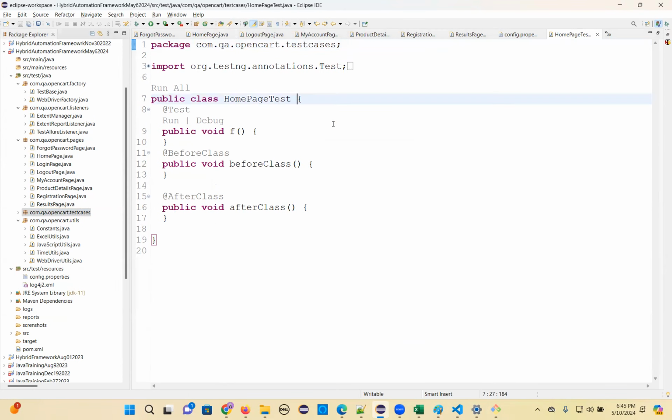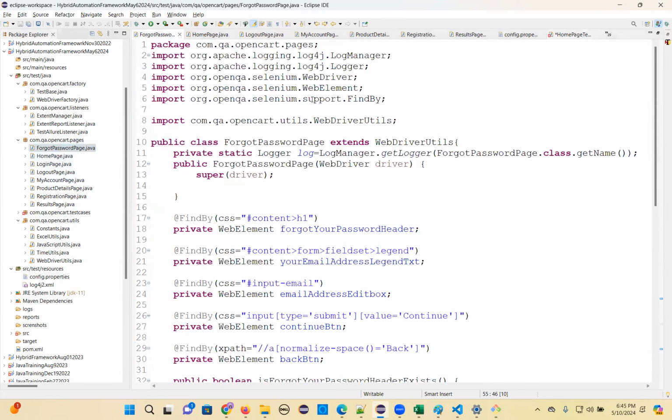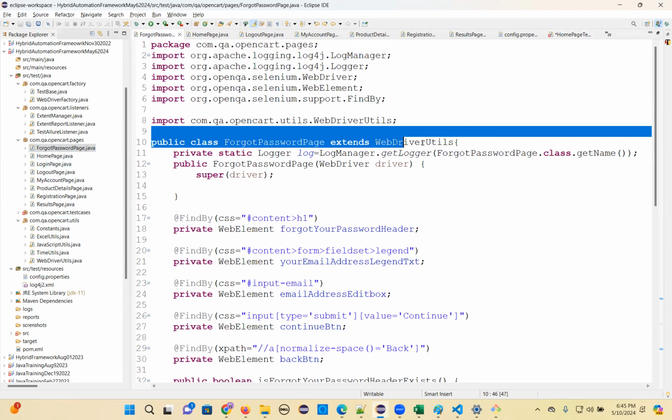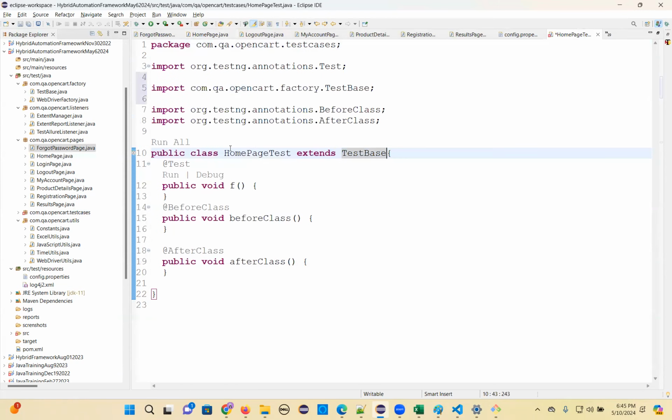Then you have to extend test base. So this is the inheritance you are using. Already I have shown WebDriver utils also. Every page class also is following inheritance. So extends WebDriver utils. This is the inheritance, right? And here also you are following the inheritance concept.